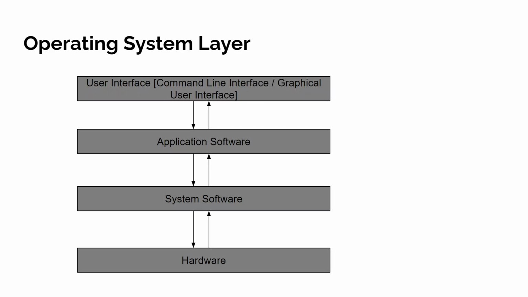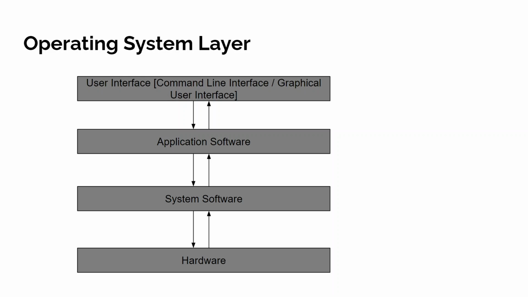The layer shown on the screen helps us understand the application and system software. The uppermost layer is a user interface, sometimes referred as an application user interface. We interact with the computer systems or mobile phones through the interface. There are two types of user interface: character user interface and graphical user interface. If we use a command line to interact with the computer system, it is referred to as a character user interface. We enter commands to interact with the computer systems.